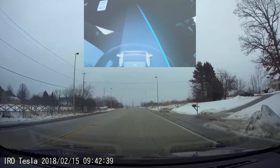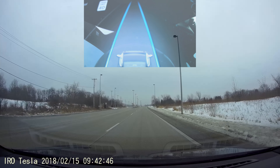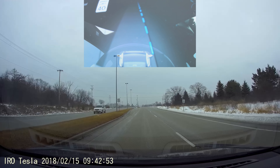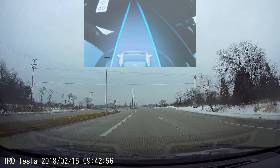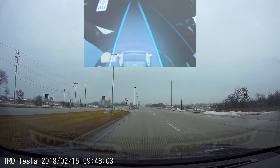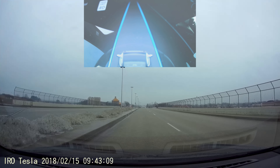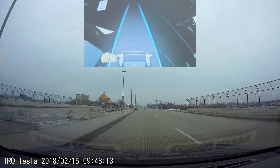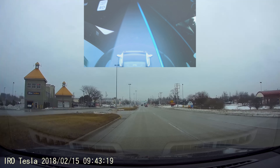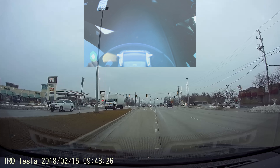One thing that can trigger a nag is having Autopilot on and then manually increasing the speed. This is weird — never had it go all the way to the right lane before; I always keep it on the left. So if I manually press the accelerator — I'm going to do so now — the warning 'Auto steer will not brake' has popped up. I'm doing about 15 over the speed limit so I'll slow down again. But usually if you're not touching the wheel and you manually override the speed of Autopilot by pressing the pedal, it will pop up a warning. At the moment, it appears the defeat device — the Autopilot Buddy — is working.